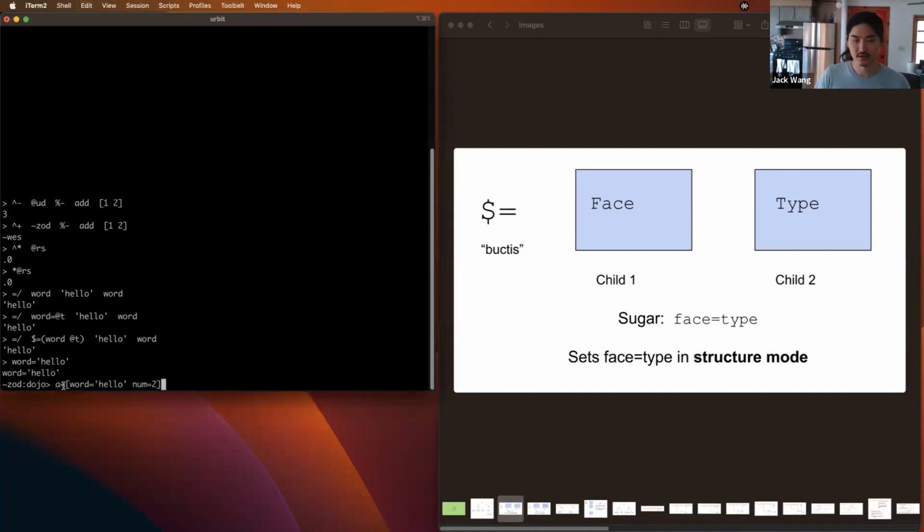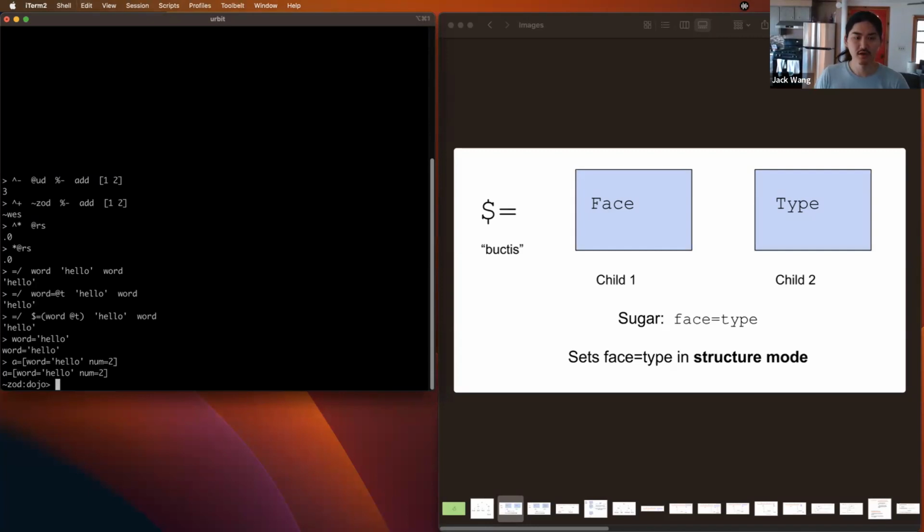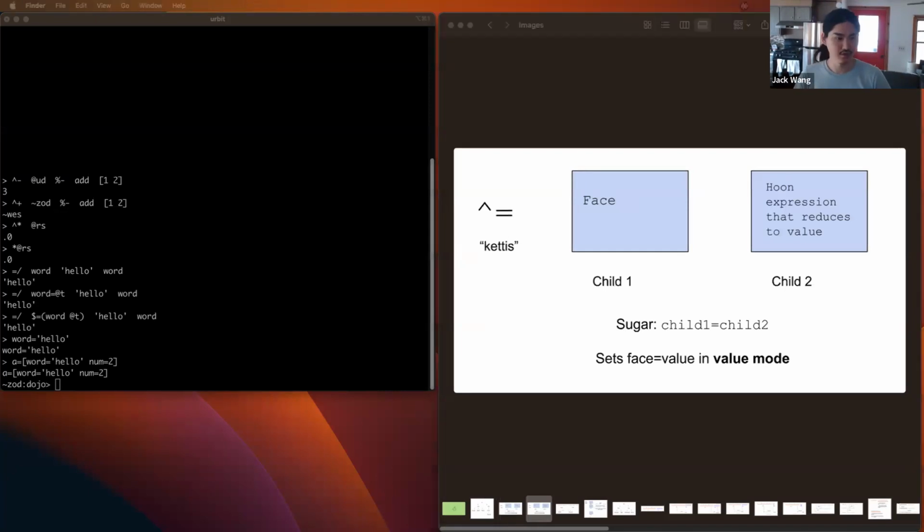You can say the cell A is the cell of word equals hello, num equals 2, right? In the last lesson, we learned that this is actually sugar syntax for the ket-tis rune. And that rune takes a face and a Hoon expression and just pins that face, returns that Hoon expression with the face pinned, right? And if you recall, it actually does sequential stuff like this.